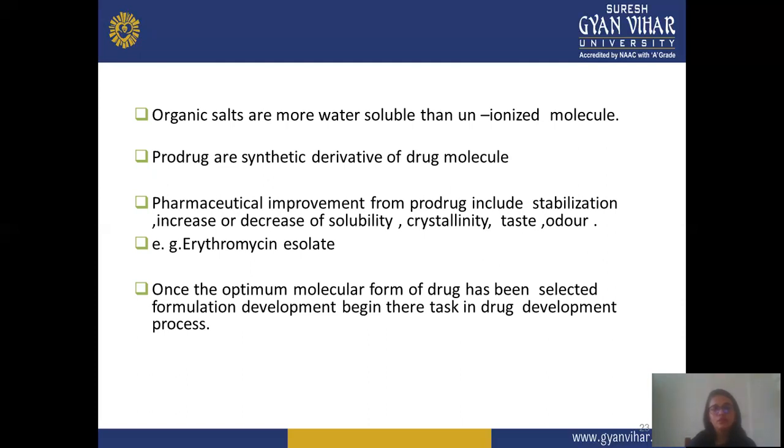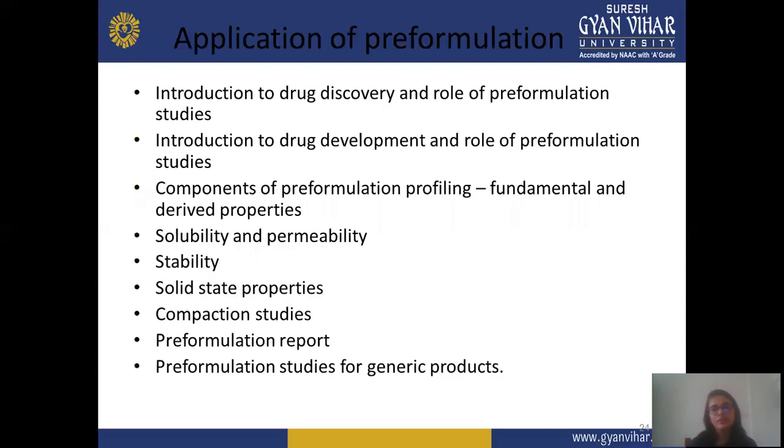Once the optimal molecular form of the drug has been selected, formulation development begins. This is a task in the drug development process. After optimization, the formulation starts. And in this application of pre-formulation, introduction to drug discovery and role of pre-formulation means first, in this application part of pre-formulation, which field uses pre-formulation.